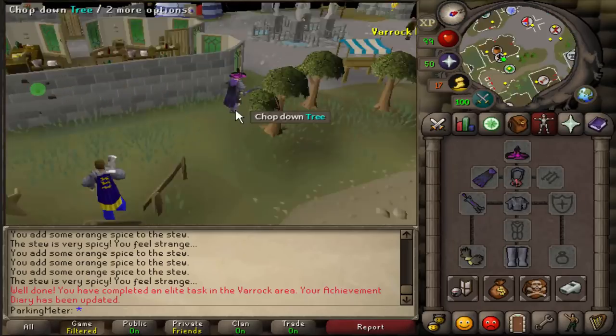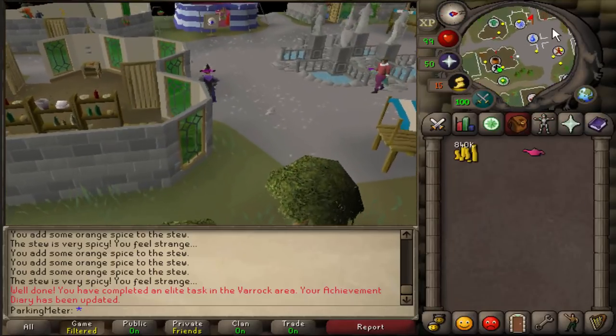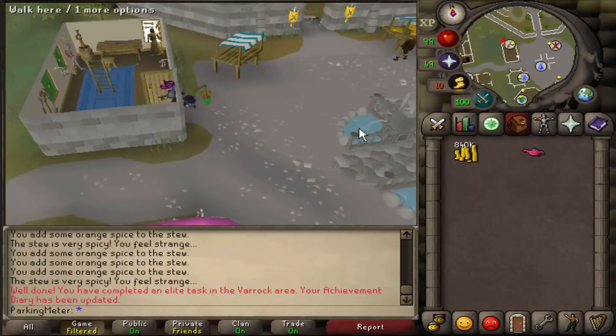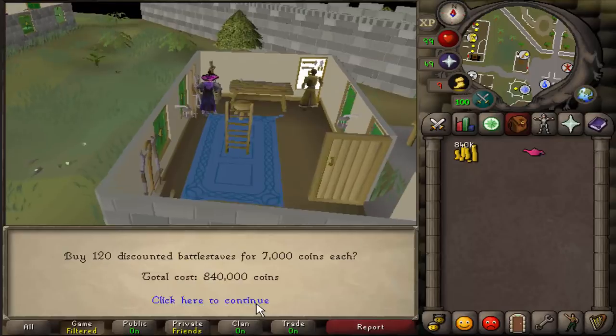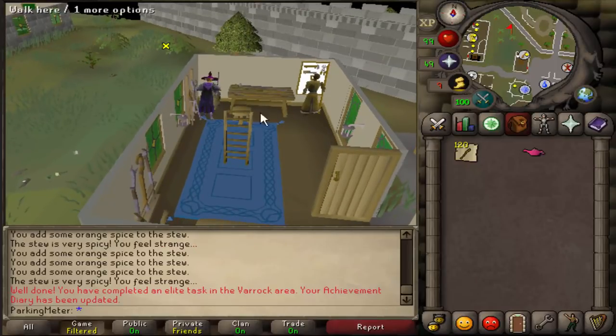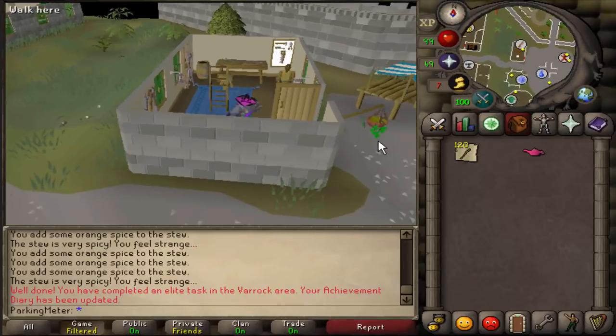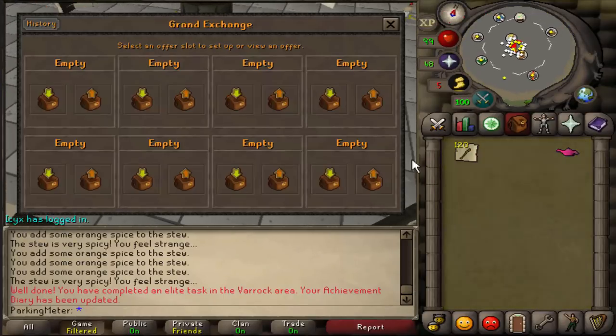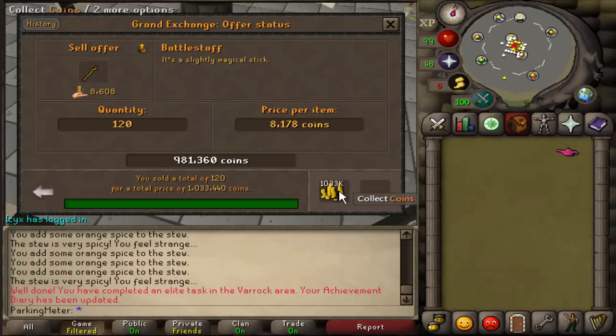And by doing the Varrock Elite Diaries 4, I actually could buy 120 battle staffs from Zaf every single day. And let's see how much money I can make in one buy. So 840k. Now let's go sell us at the GE and see how much profit we can make per day. Alright, now we're at the GE. We bought this for 840k, let's just insta-sell it. So 1,033,000, that's about 190,000 a day, and that equates to about 70 mil a year, so yeah, absolute bank.